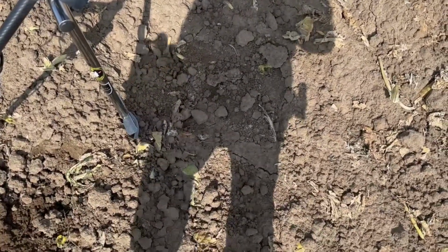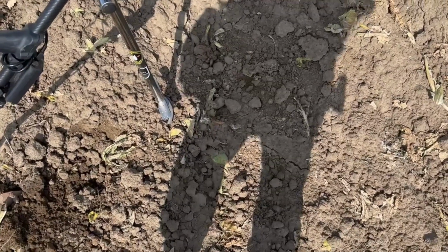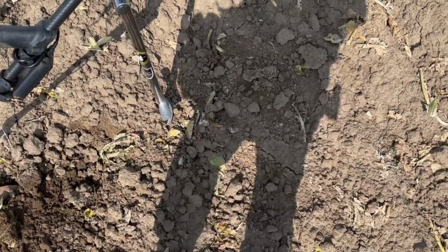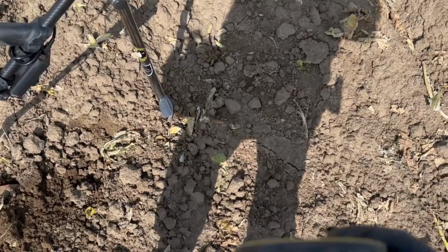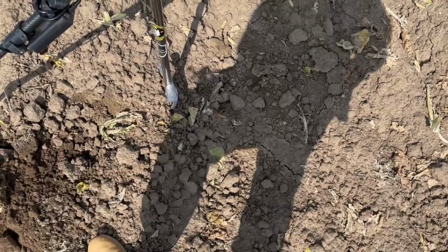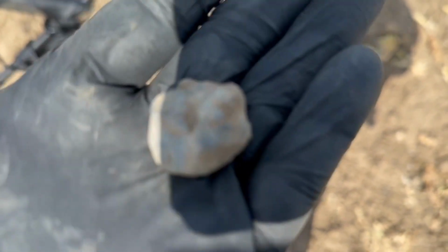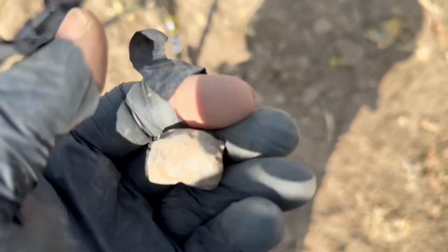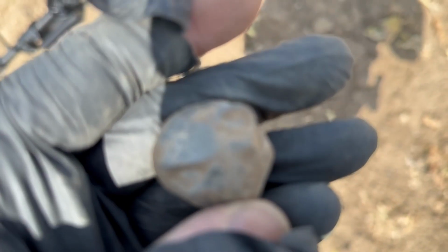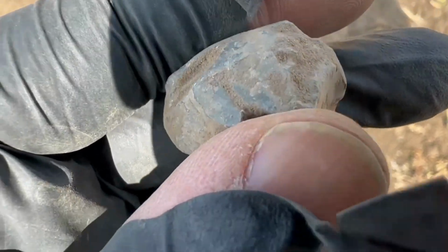Right guys, I thought we'd do a little update. I apologise if this wind is too bad, but wherever I go it is bad. So it's been a sparse day as far as finds to talk about with you, but we've got this big old juicy big bit of lead here. Weighs an absolute ton. Switch on to the other camera. Weighs an absolute ton. So we've got that.